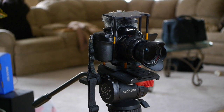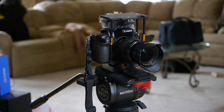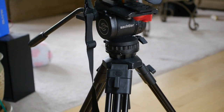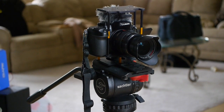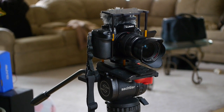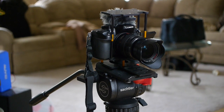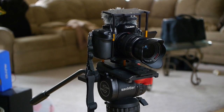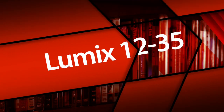A Panasonic GH3 with the 12 to 35 and a well-built Sachtler DV6 tripod. I'm also using a JAG 35 cage to hold the camera. It gives a better base on the Sachtler. And now you'll see my tests.